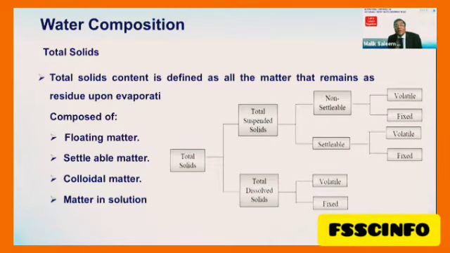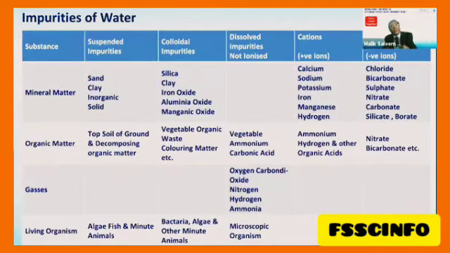If you see river water or dam water, you see there is some sort of suspended contamination coming up, and these are normally visible with the naked eye. And these again are of two types, which I will try to go into further. One is non-settleable, the other is settleable, and in dissolved solids, we have both volatile and fixed types. We will have a little idea in the next slides. These are the total contamination which I have summarized for you to understand.